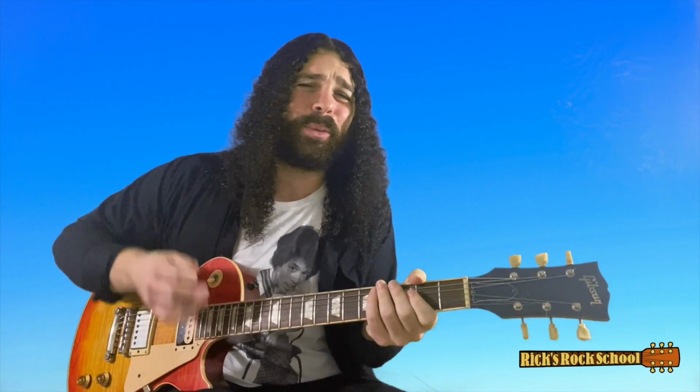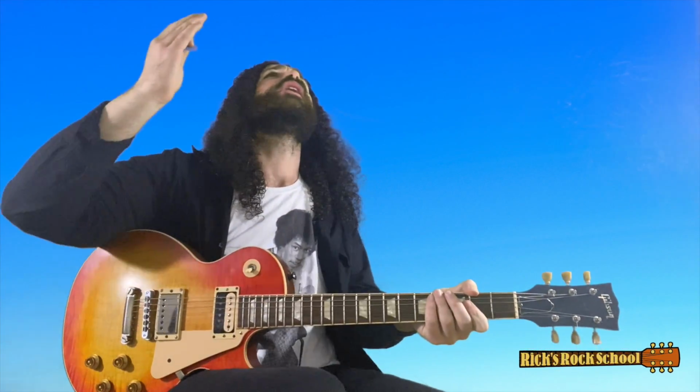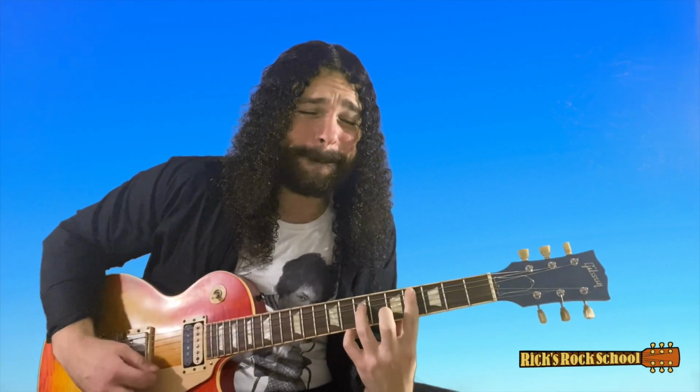Chorus writing 101, keep it simple and big and open, and people will sing along and buy your merch and stuff like that. So here we go, D chord. And we're going to keep our ring finger where it is, 7th fret D, but we're going to take our 1st finger and slide on back to the 4th fret. Okay, so you get a D, you get a C sharp, it's kind of like an inverted A chord.